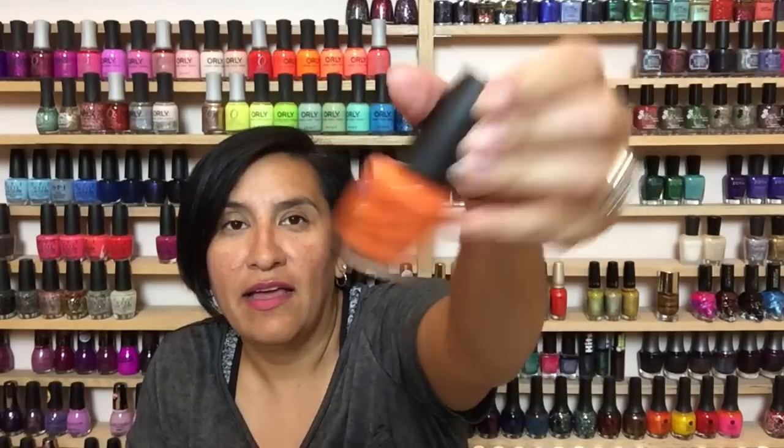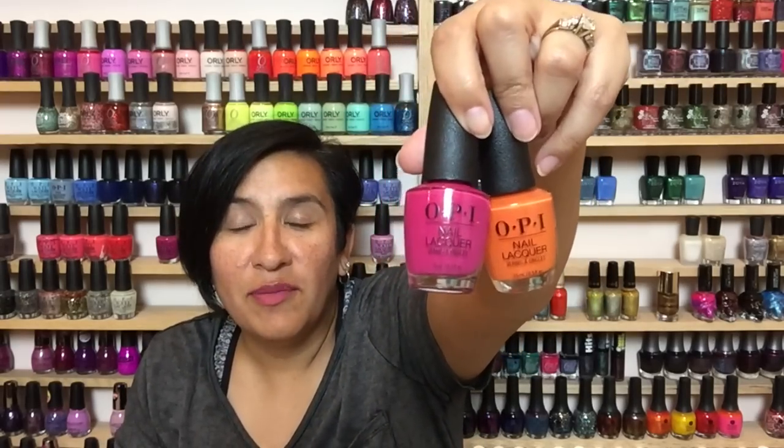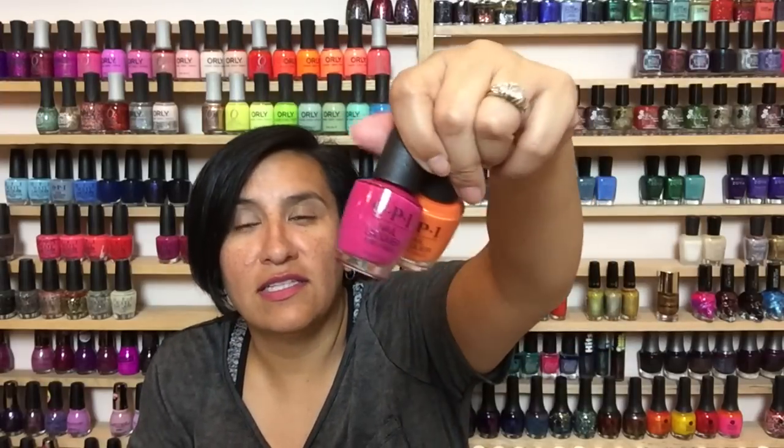So I hope you enjoyed my review of the collection. I feel like this collection was more of a sentimental collection for me, but I did end up enjoying tons of the colors. I think my two favorites are definitely You're the Shade That I Want and Summer Lovin' Having a Blast. These two colors were just really, really pretty, really bright. I think they're gonna just pop off the nails, and I could see them as manicures, pedicures. I think I'm gonna get a lot of use out of these in the summer. And like I say, they're just so simple but good. The formulas are good. I really, really loved these ones.